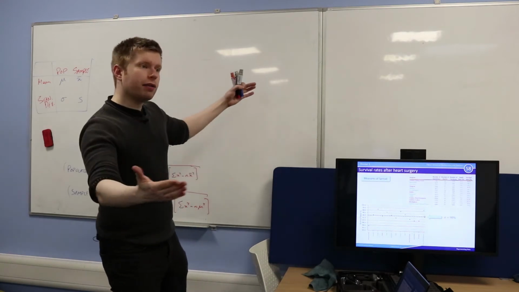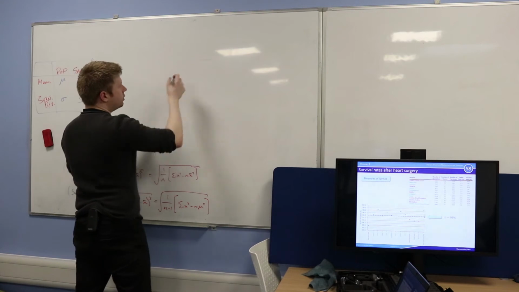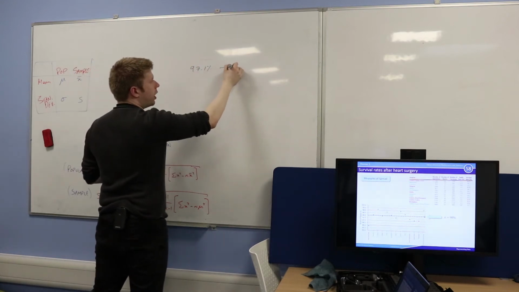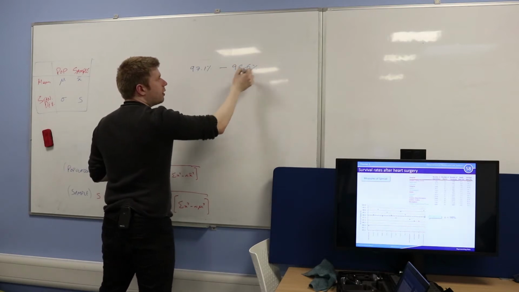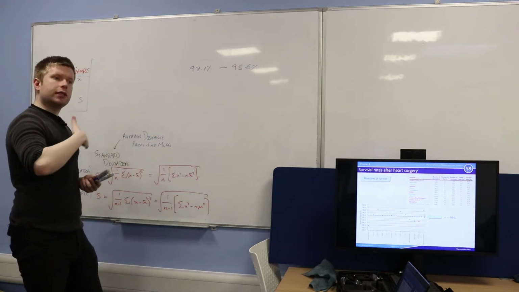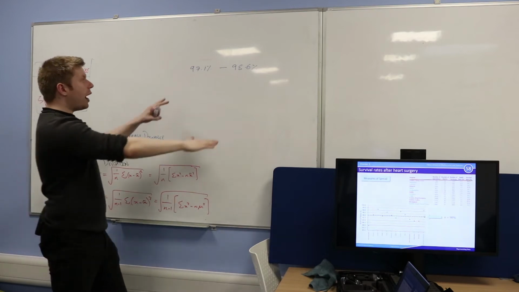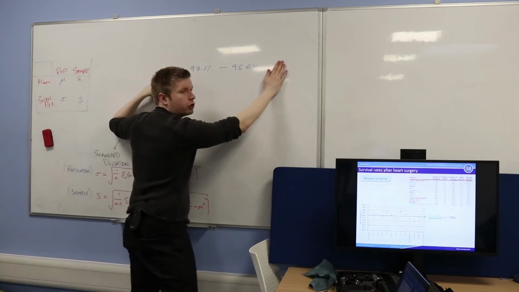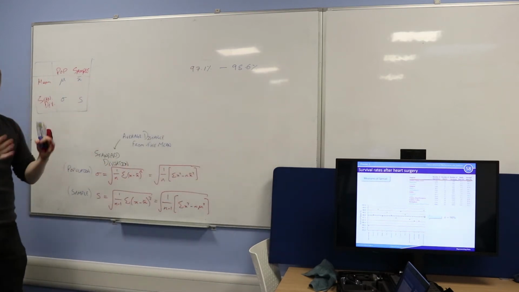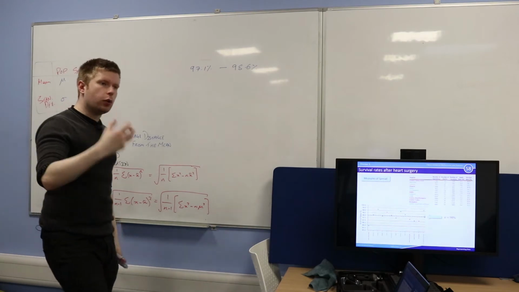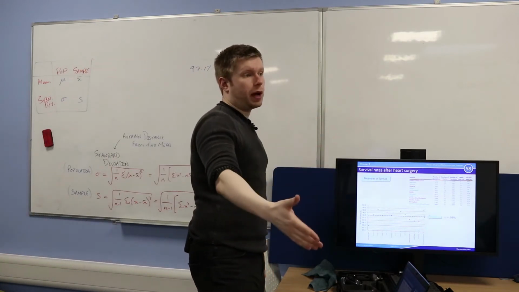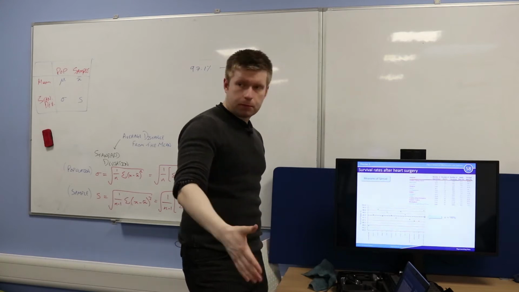If you're outside of that range, so what did I say? It was 97.1% to 98.6%. That basically controls standard deviation each side of the mean. If you're outside of this range, then you can say you're a bad hospital or you're a good hospital. Does that make sense? So the standard deviation basically gives you how far on average do you expect to be away from the mean. And then you can infer whether you're a good hospital or a bad hospital. Does that make sense? Yeah. Good. Okay.